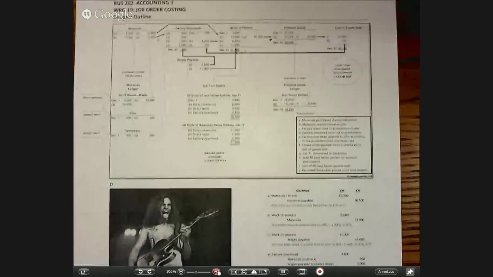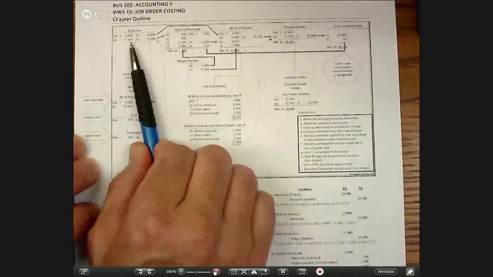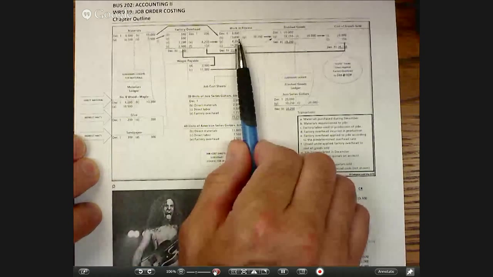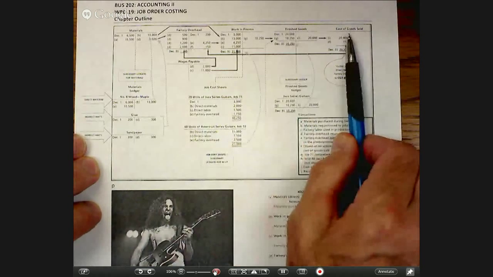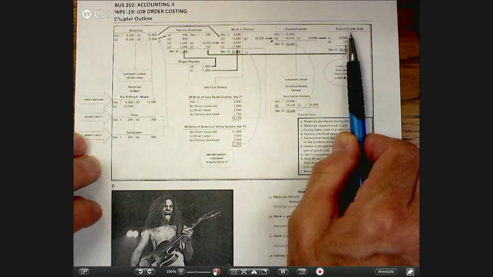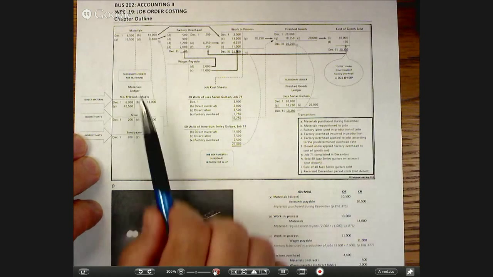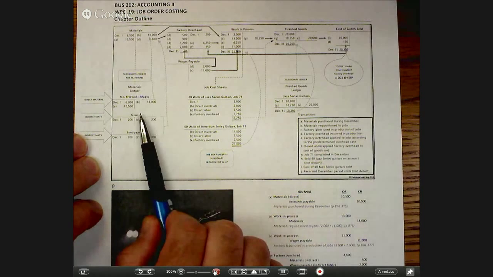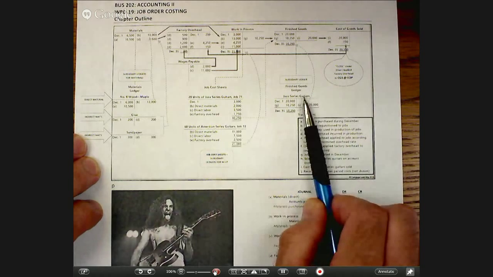And now I think you can see that a little bit better. Okay, so here you have the raw materials account, the work in process account, the factory overhead account, finished goods, and cost of goods sold. Ultimately, what we want to be able to do is to make financial statements, specifically the cost of goods manufactured and the cost of goods sold, from these accounts. Items below the control accounts will be the subsidiary accounts for materials, for work in process, and for finished goods.